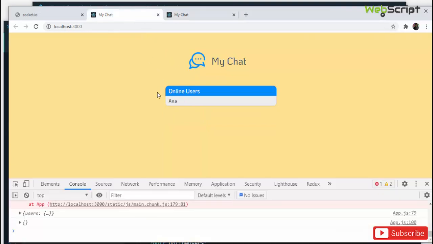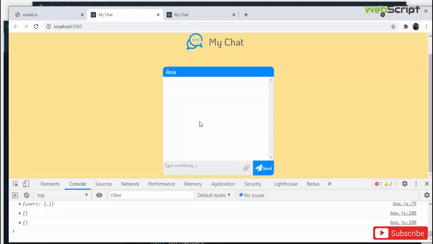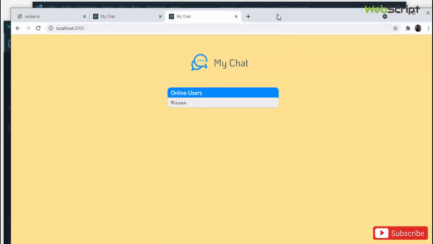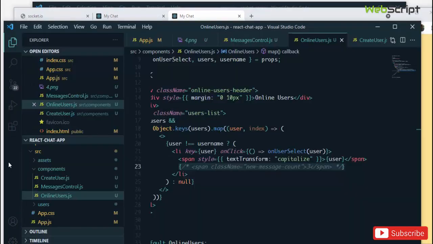and I want to send a message to the Anna, so I will open Anna and I will send the message hello, and Anna will receive messages from me, right? So here she has no notification, she has no information, so it's better to show some template over here, like there is one message from Rizwan, right? So what I'm gonna do over here, I will just enable the template.